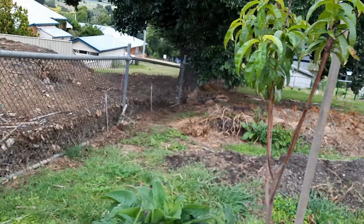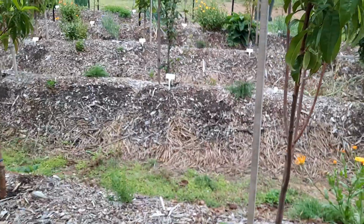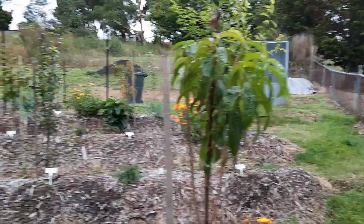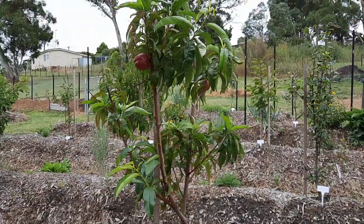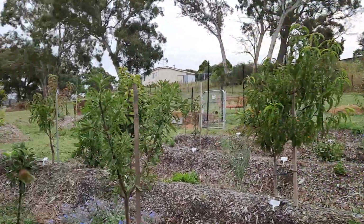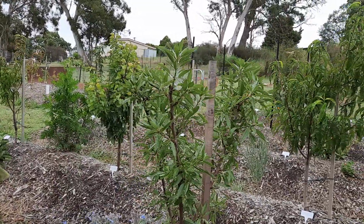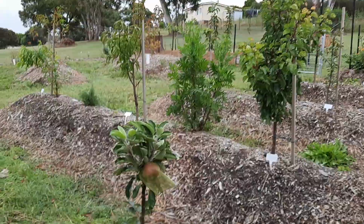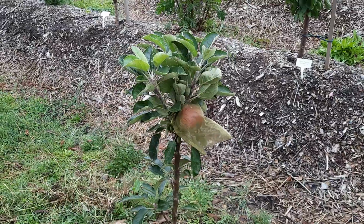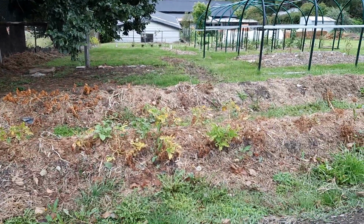This one here is, sorry, got to go around the other side. This one here is our slowest growing tree, and it was our unhappiest, but it's looking happier now. It's a Sundowner Nectarine. Then we've actually got some fruit here on this Fantasia Nectarine. We only have two, and that's probably too many for it in its first year, but you know, we just wanted something. This one here is our almond tree. We don't know if we will ever get anything off that because it will possibly just get hit by frost too early in the season to actually ever do anything. And then this is our flamenco ballerina apple, and you can see there is an apple there, which is very exciting. I keep giving it a little twist every few days, and it hasn't come off yet.